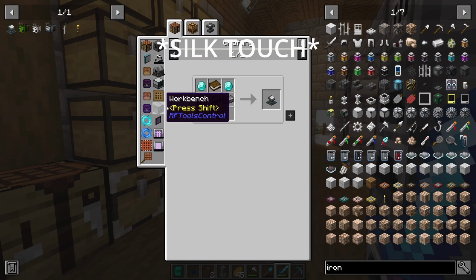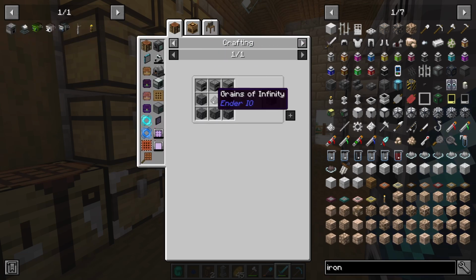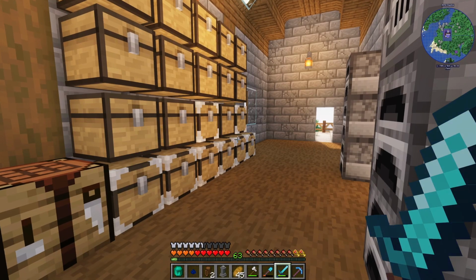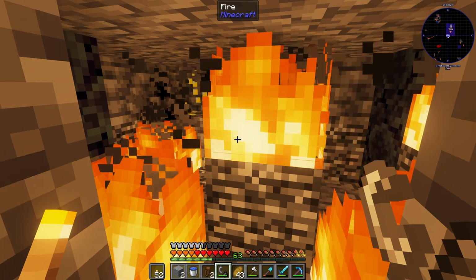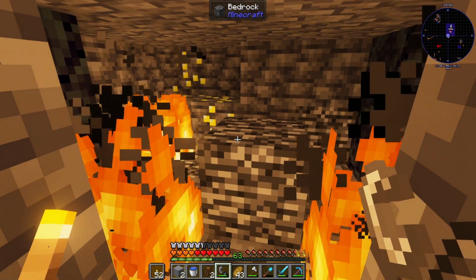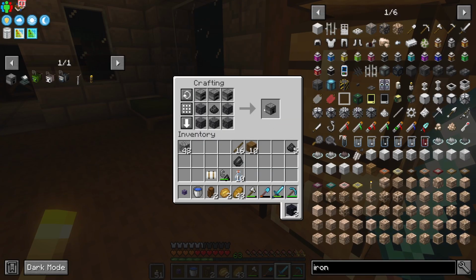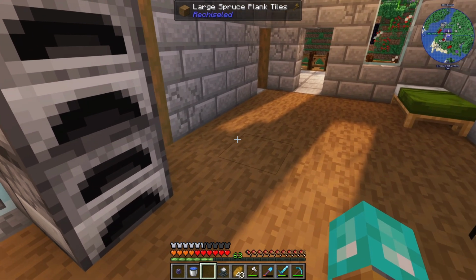So we have to get the enchanter, which means we have to get an Ender IO, which means we need the primitive blast furnace, which means we need grains of infinity. I'm gonna lose my mind. Here's our primitive alloy smelter. And here is the enchanter.